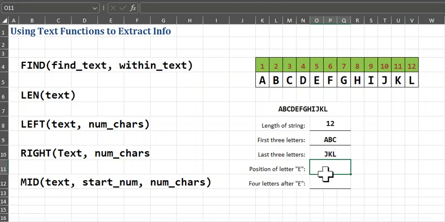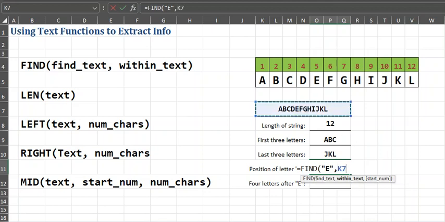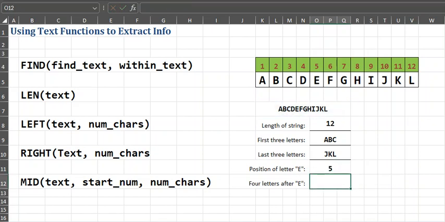Well, the next two boxes, we're actually going to want to look for some of the letters after a particular letter. So we want to use something in between. What I want to know is the position of E. So I'm going to type equal, and we're going to do FIND. And we want to find what? So we'll do double quote E, double quote, comma, and then I want to find it within this text string. So it's going to tell me the position that E is at, and that should be 5.